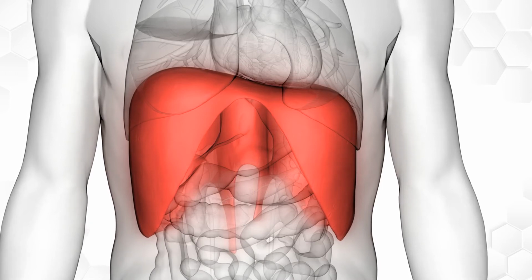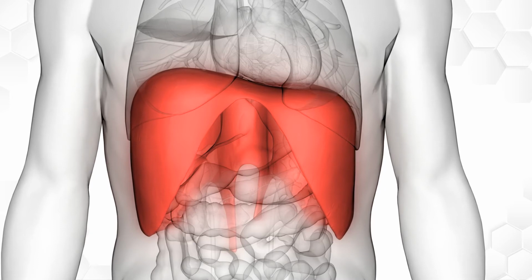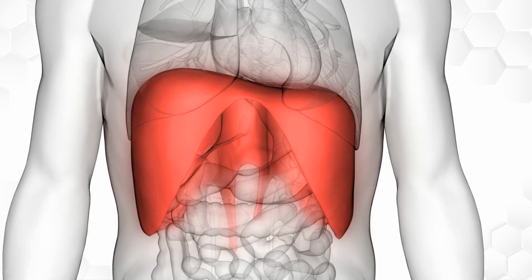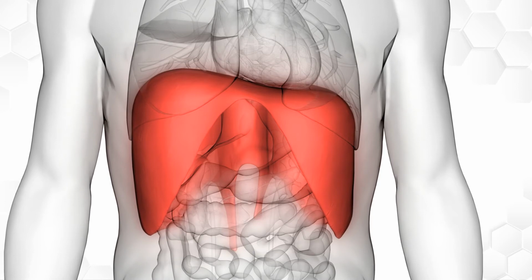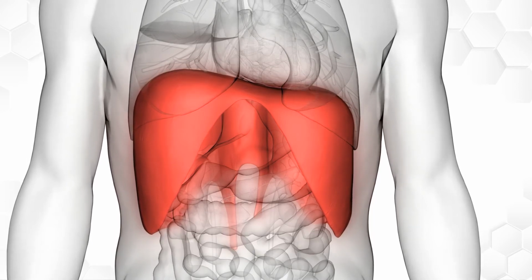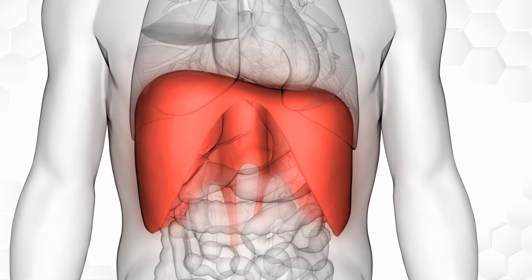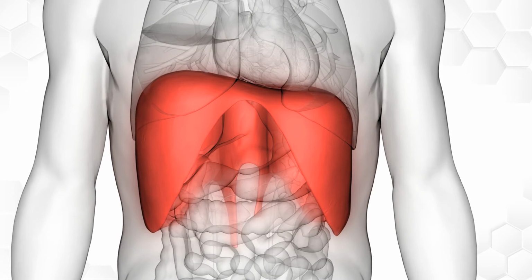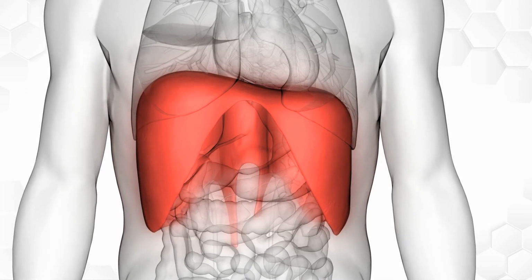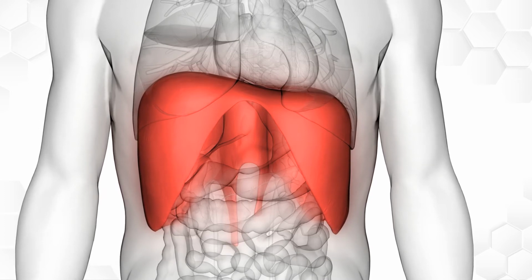As we inhale, the diaphragm contracts and flattens, allowing for the expansion of our lungs to draw in air. When we exhale, the diaphragm relaxes and returns to its dome shape, pushing air out of the lungs. As well as the diaphragm, the intercostal muscles play a large role in breathing. These are muscles located between each rib. When we inhale, the intercostal muscles help to expand the rib cage, and when we exhale, they help to draw the rib cage in.